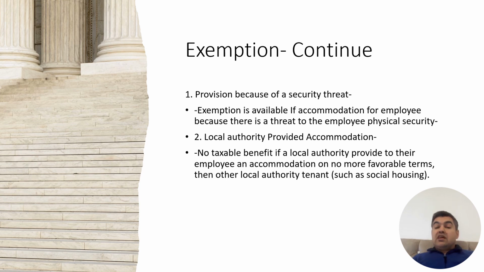Local authority provided accommodation. For instance, there's an employee coming from Manchester who works for, say, Lewisham Council. In the UK, in London, there are councils. The local council usually provides accommodation at a deeply discounted rate. The market trend currently in London, and even a bit further out, for a 2-bedroom flat is in the range of 2,500. In central London, it could be £6,000-7,000 per month.